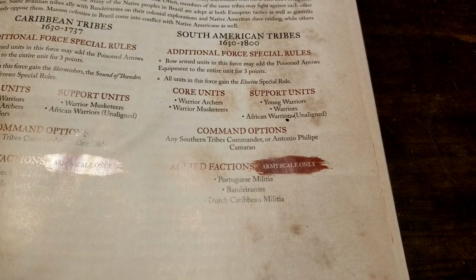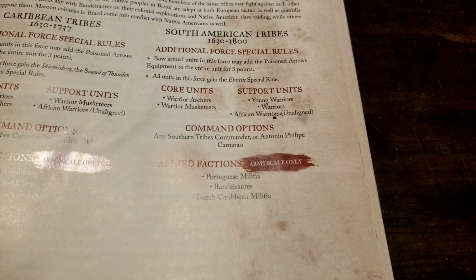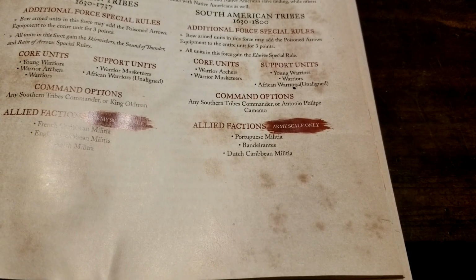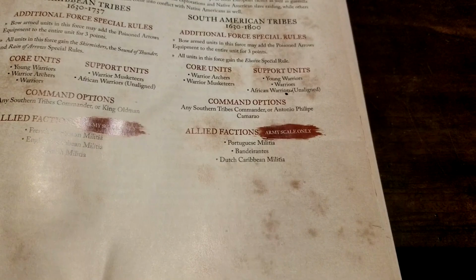Commanders here, any Southern tribes commander or Antonio Felipe Camarero. And then allied factions, some interesting lists here. Portuguese militia, we haven't seen them much yet. Bandeirantes and Dutch Caribbean militia as well. So a couple flavors of militia for the big army scale games.